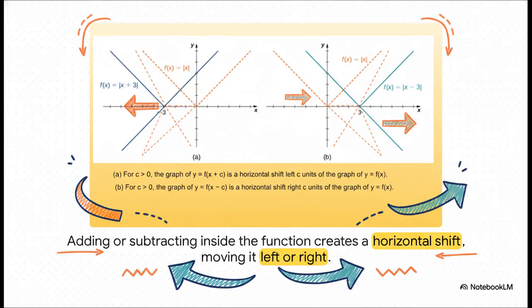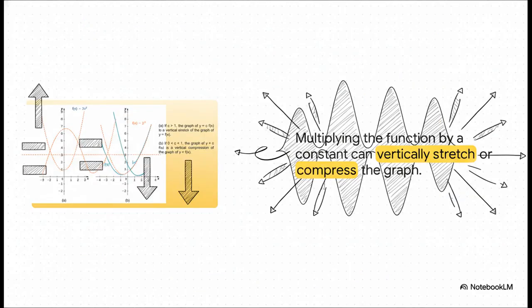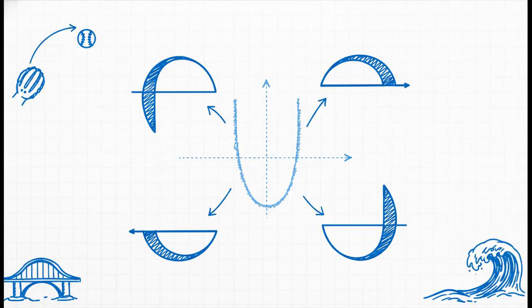And guess what? We can do the exact same thing sideways if we add or subtract a number right inside the function, next to the x. We can slide the whole graph left or right. And one more thing. If we multiply the whole function by a number, we can stretch it out vertically, making it taller and skinnier, or squash it down, making it shorter and wider. All these little tweaks, shifting, sliding, stretching, they have a name. They're called transformations.